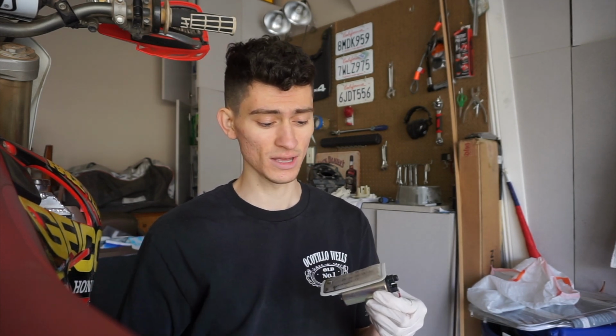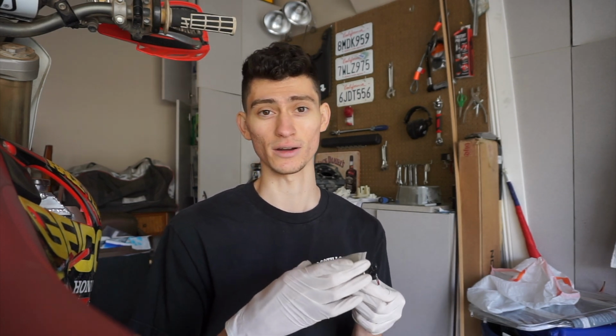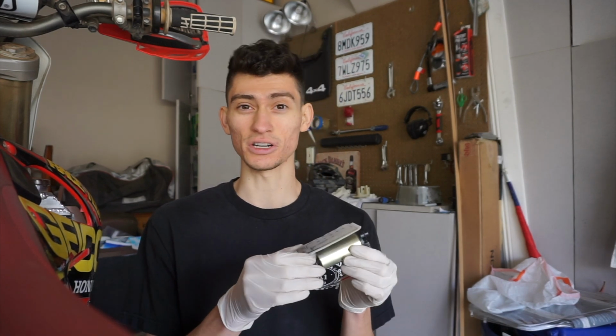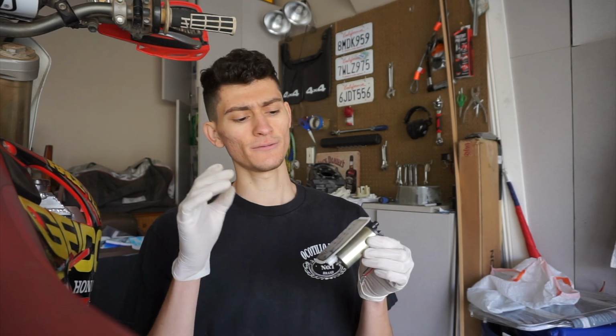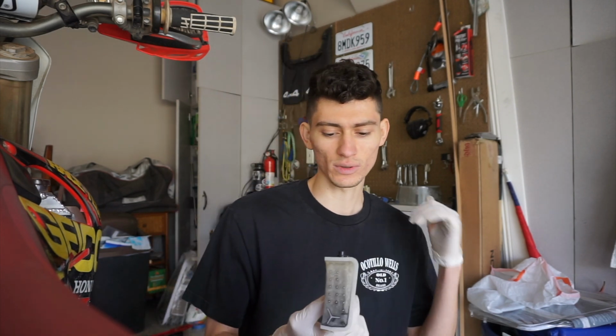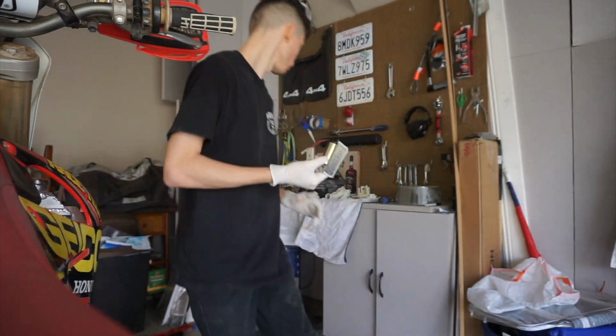I mean, sure, it's not the best filter system, but it's a new one, so it's going to be better than this. And then down the road we can get this one back on, or a newer version of this one. If it's the whole new pump and the filters aren't interchangeable, then I have to go out and find a store that has these 2011 filters in stock. So that's kind of where I'm at right now. We'll wait for this call back and we'll see what they say.